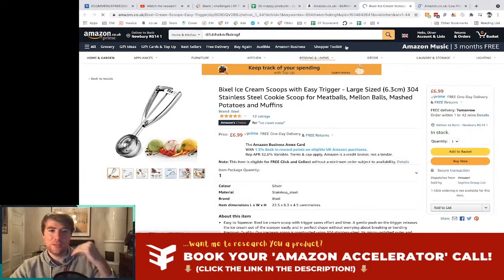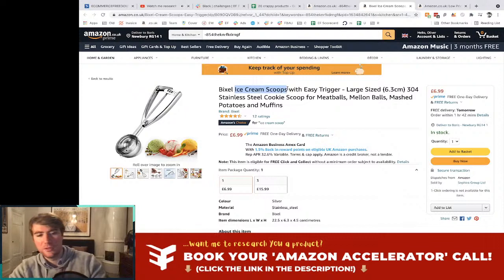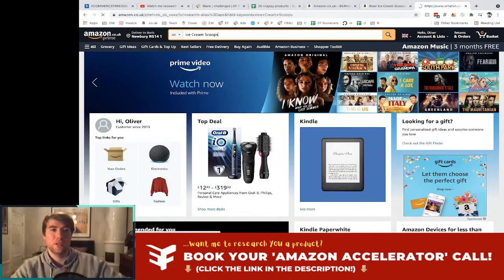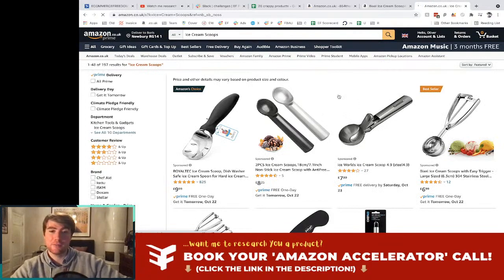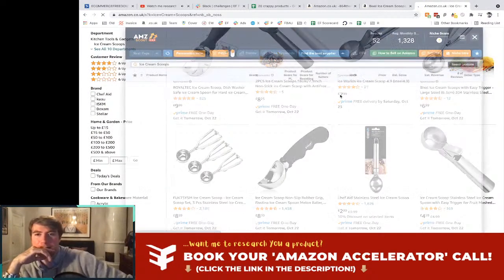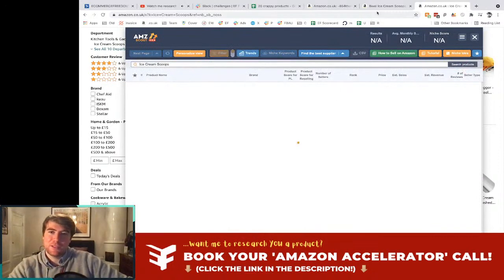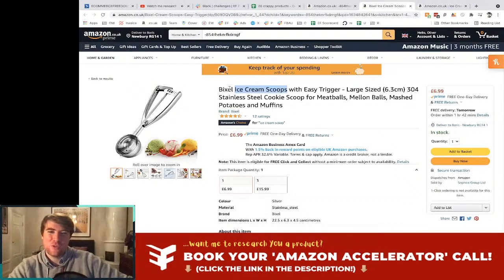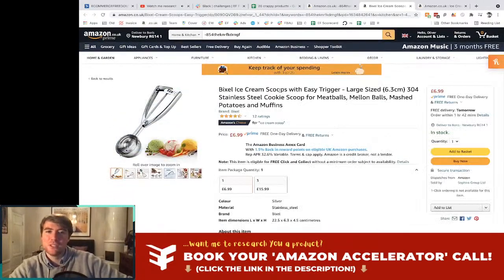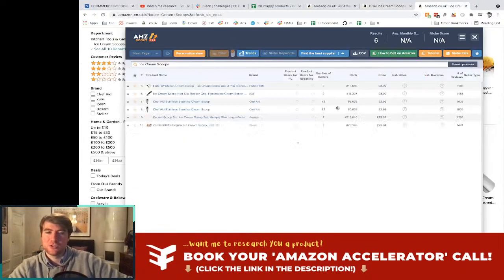I think some of the Halloween products have come in and they've shuffled around all of the results and made things look a little bit different. Maybe, I don't know. Or it could just be random. Who knows? Let's have a look. Ice cream scoops. You notice I'm kind of skipping the check phase a little. If I know that it's not a big brand, then I tend to skip it. If I can see it's small, you can jump straight to compare.